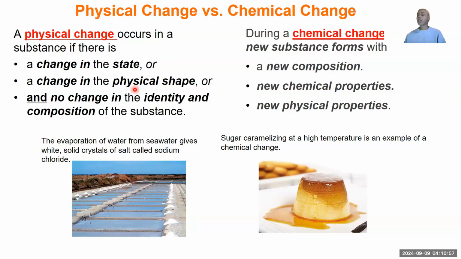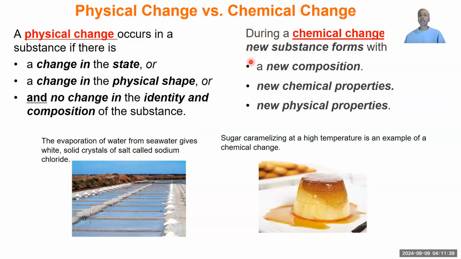So you have a letter that you receive from someone that makes you angry and you tear it up into teeny tiny little pieces. It's still paper. Now, you can't necessarily put all the pieces back together unless you use some tape or glue, but it's still paper, right? There's no change in the identity and the composition of a substance. So remember that evaporation of water from seawater gives you crystal salts. And actually, seawater is made up of more than one salt, more than sodium chloride. There's a number of salts within seawater that's actually better for you than single salt sodium chloride.